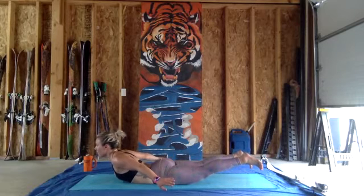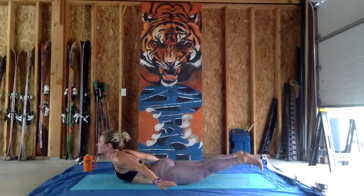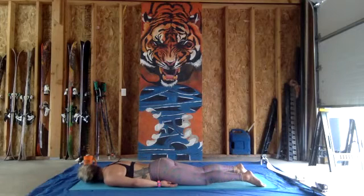Just like our little back bend and extended mountain pose. Well, this one's more of a mountain pose. Just like our back bend when we were standing up earlier, you're going to pull your pelvis up and pull your shoulder blades back. And start to bring your head up, bring your gaze up, and find that dropping back even on your belly here, using your strong back muscles. And then exhale to release.